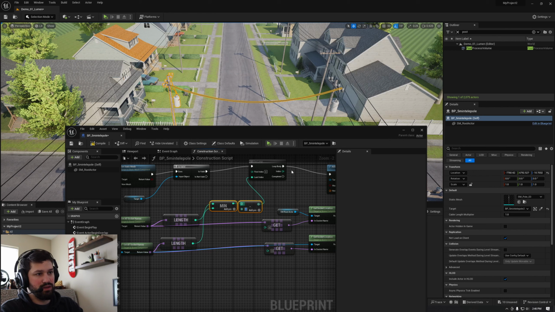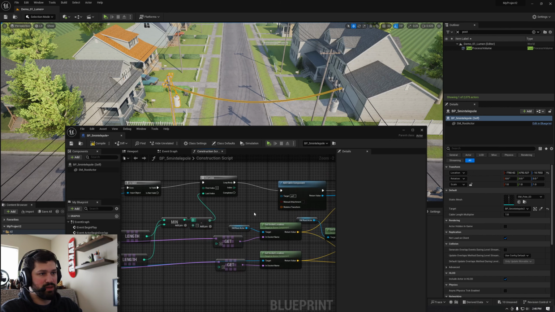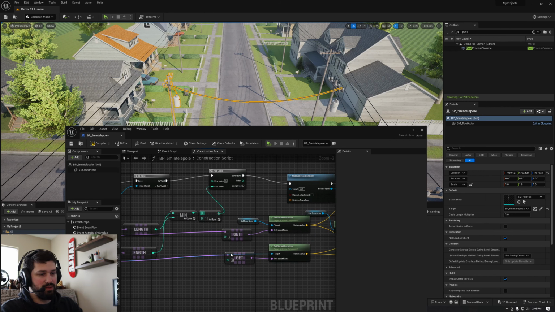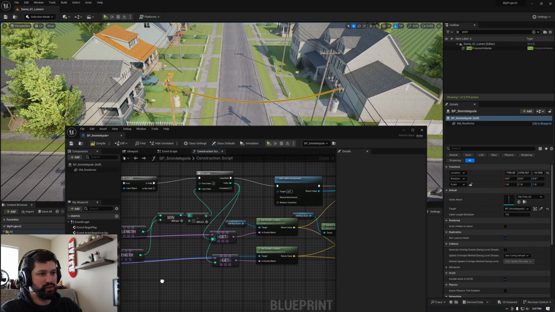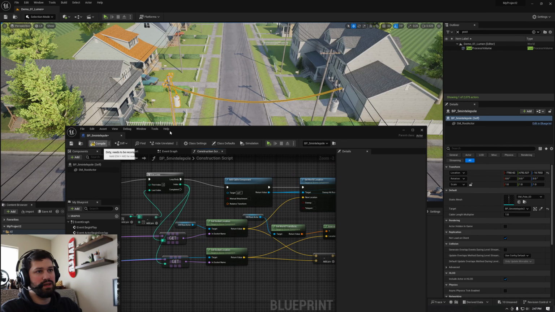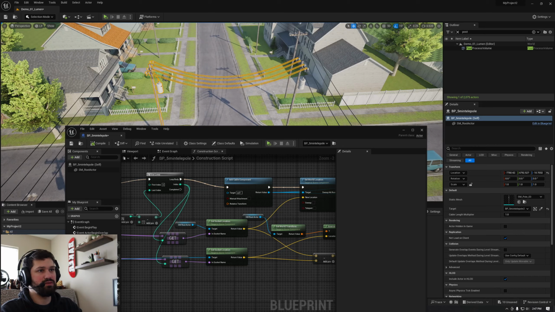So this is going to loop 4 times for the 4 sockets that we have. And then where these gets are, we're just going to plug in the index, which is the number of the loop, but it's also going to pick the right socket number to look at. And we hit compile, and we got 4.